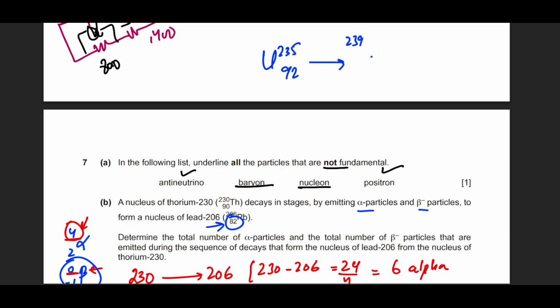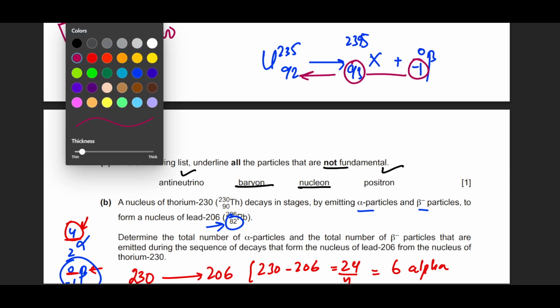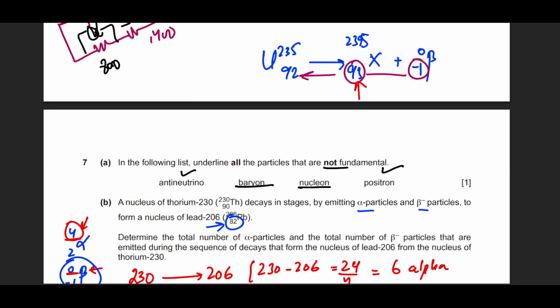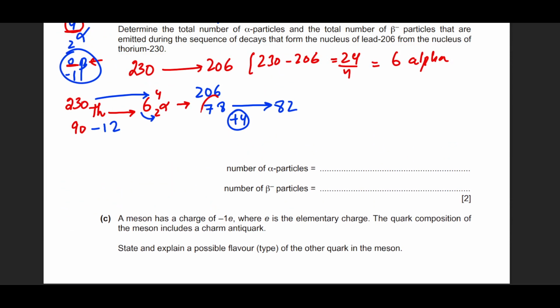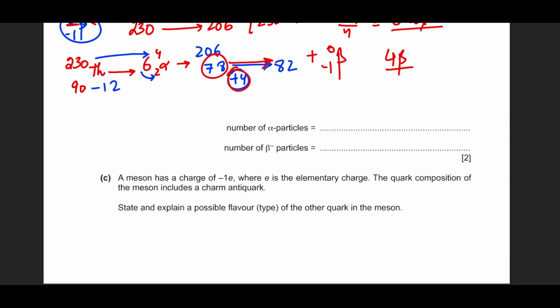For example, X will be formed at 235, 93 with beta 0 minus 1. Because charges have to be conserved and nucleon number has to be conserved, 93 plus minus 1 will give you 92 again. This means that because of beta, the proton number in the lower part increases by 1. So if I want to increase the proton number from 78 to 82, I'll have to add 4. And the only way to add 4 is to introduce beta negative the same number of times. So there should be 4 betas and 6 alphas that are going to do this. So 6 alpha and 4 betas.